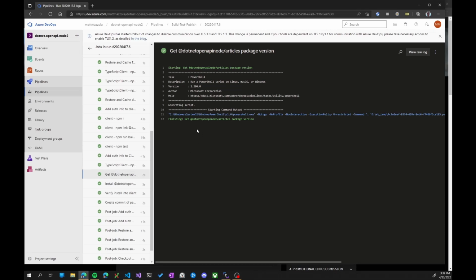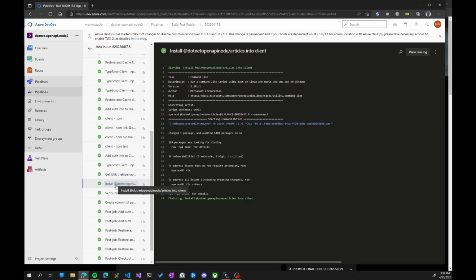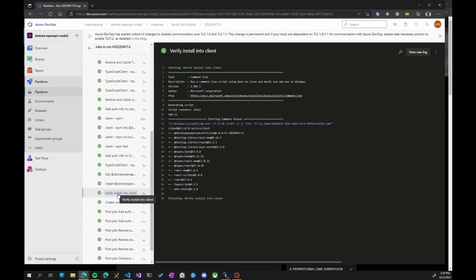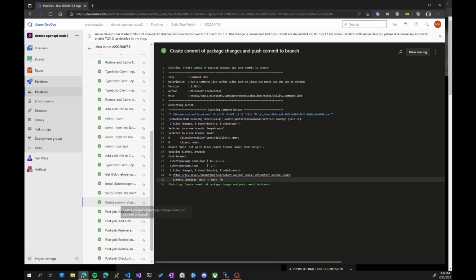We've gotten the package version number that was used or generated by the build, and then we use that variable to install that package into the client. You can see it here, and we verified it by printing it out. We can see it again in the client, and then we created a commit of the changes to the package and package lock JSON.